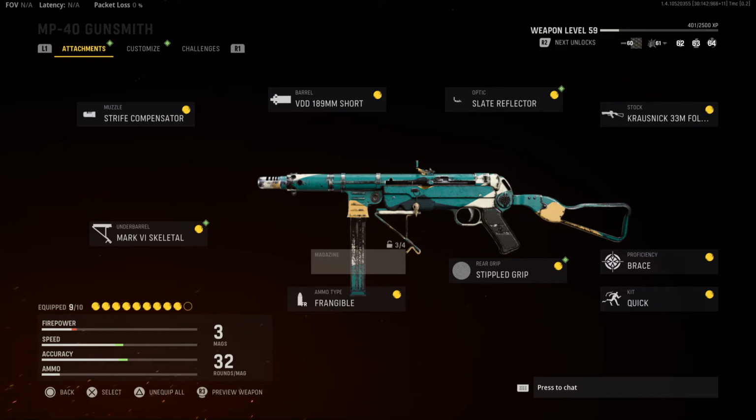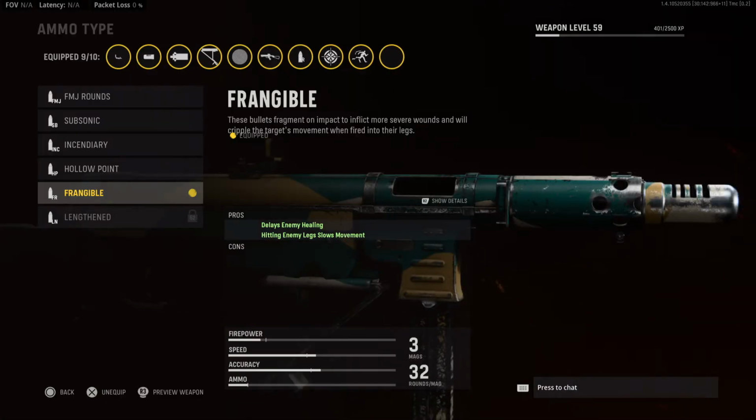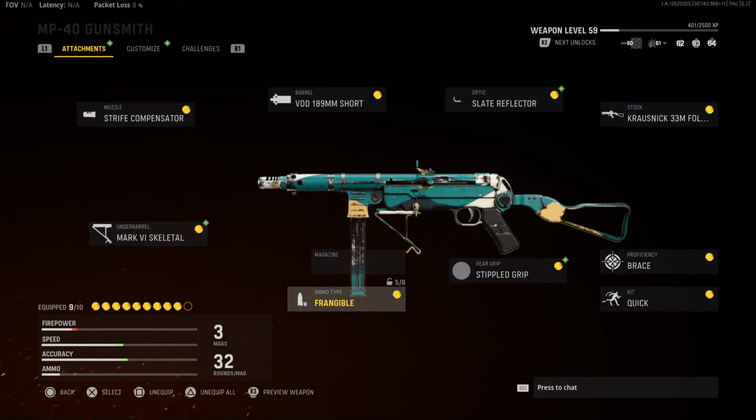I haven't unlocked this ammo type yet, but the one I'm using at the minute is the Vanguard, which is delayed enemy healing. It means that you can hit players and stops them from moving around the corner potentially, so you can actually hit them without them running away and getting an opportunity to reposition.